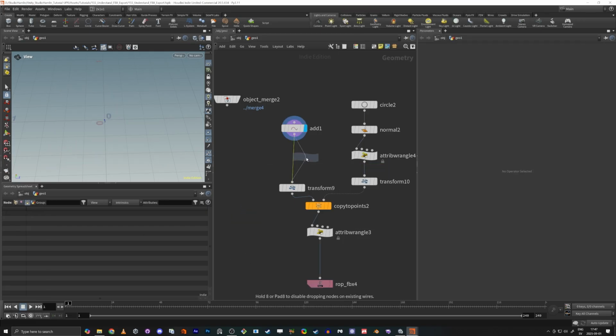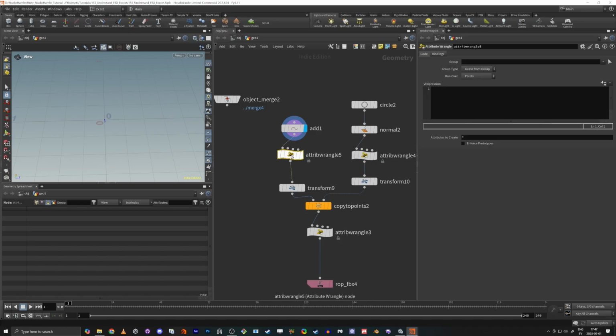So here, we're going to do a wrangler. And in this wrangler, we're going to do an int prim is equal to addprim. And we're going to add this prim to the 0 input. So that's this one here. And then it's going to be a poly. So now we created a primitive. But we also need to attach the point to the primitive.